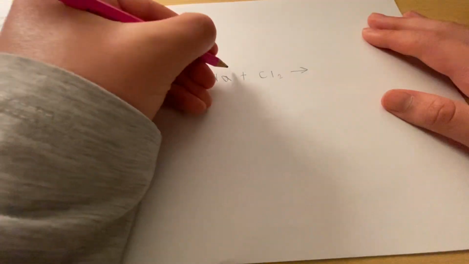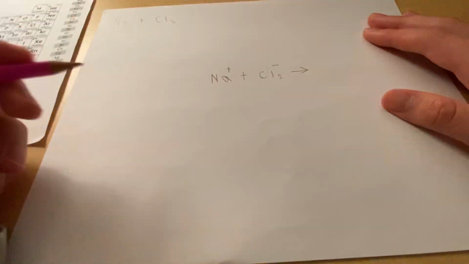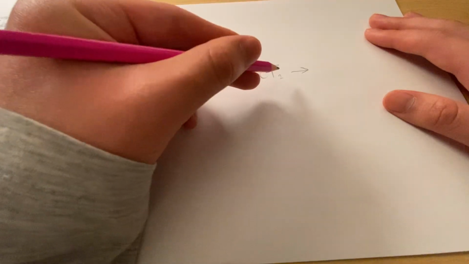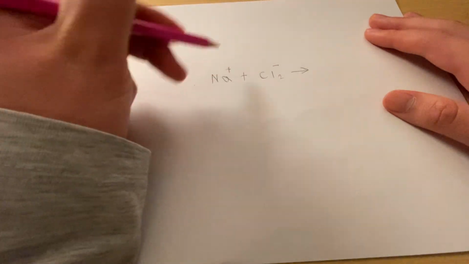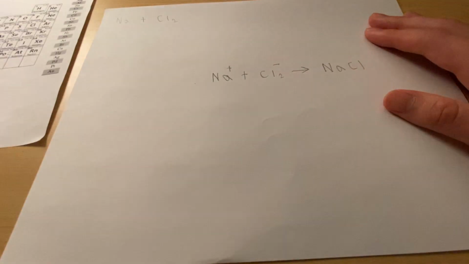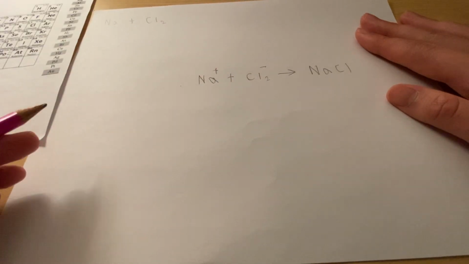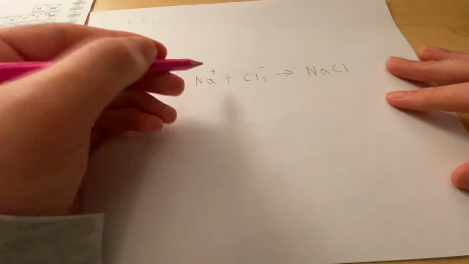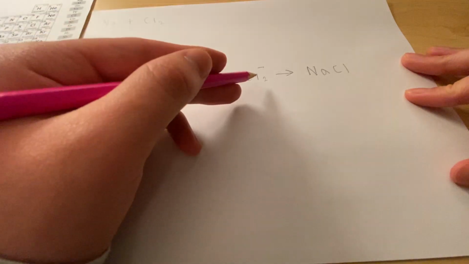And what does that go to, or what does it react to? Well, sodium has a +1 and chlorine has a minus, right? And we know that when you combine chlorine with another element, you don't need the diatomic anymore, right? So a plus and a minus cancel each other out. So therefore, it's sodium chloride, all right? And that is an example of a synthesis reaction, all right? Very simple. You're just combining 2 or more reactants to form a new product. So before, this was sodium plus chlorine. Now it became sodium chloride, all right?